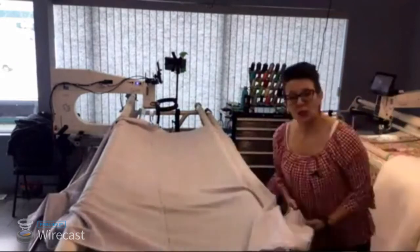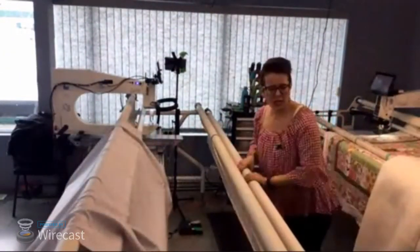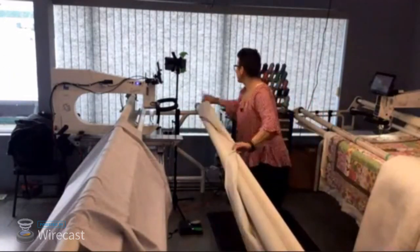Now I'm going to begin loading with the front roller here. So I'm going to put all my bulk to the back side. And the first thing I need to do is lengthen my front roller, and I'm going to reach into the frame and bring it over onto itself.